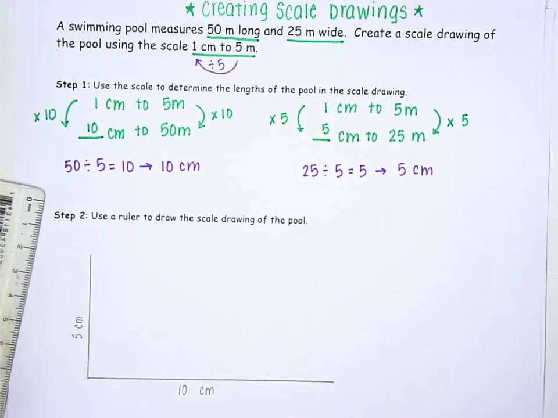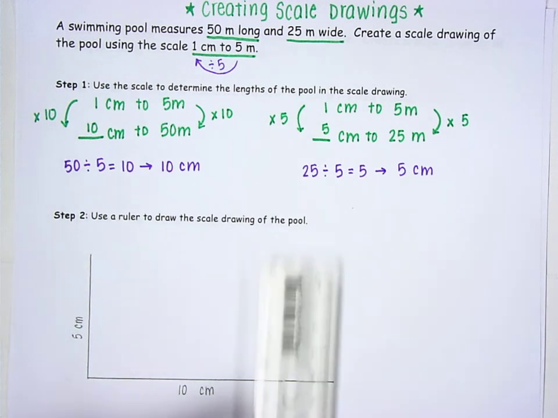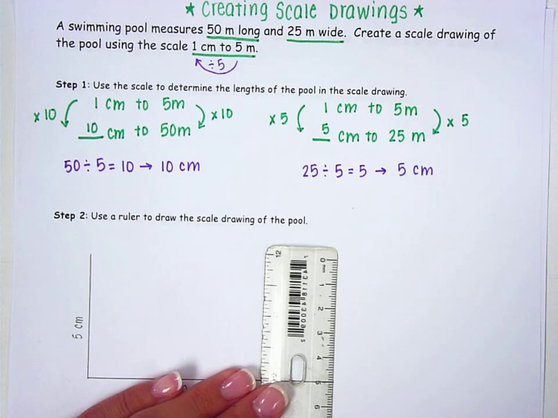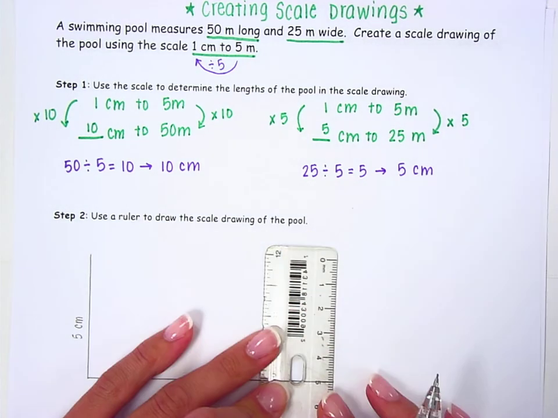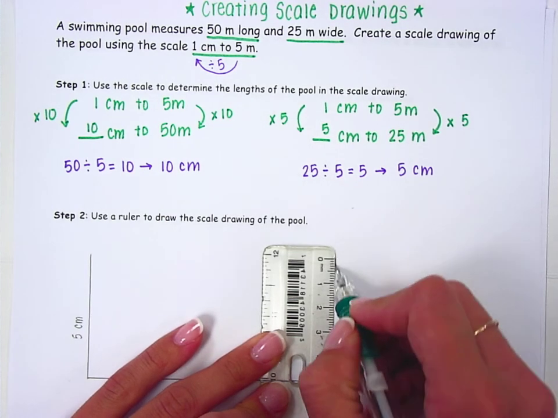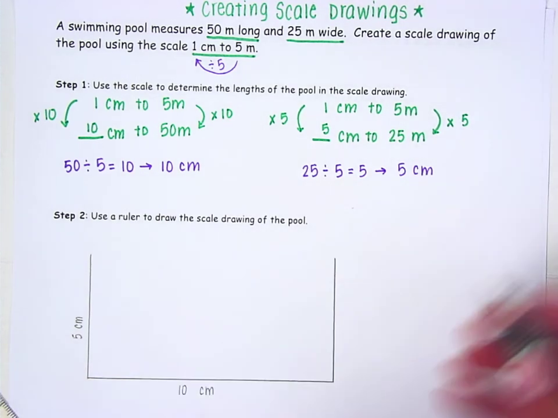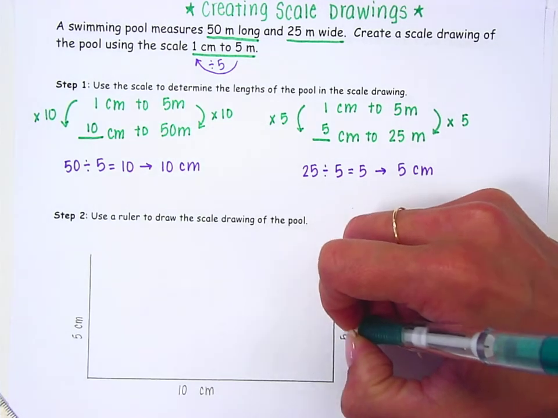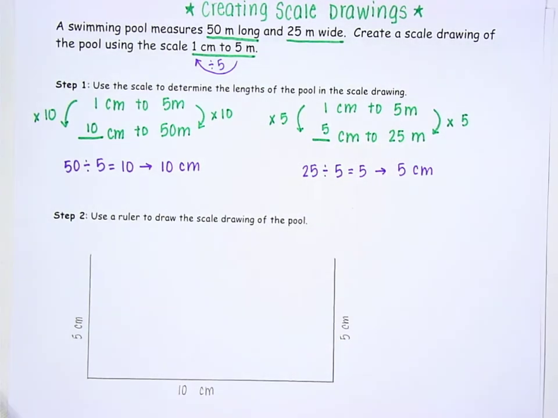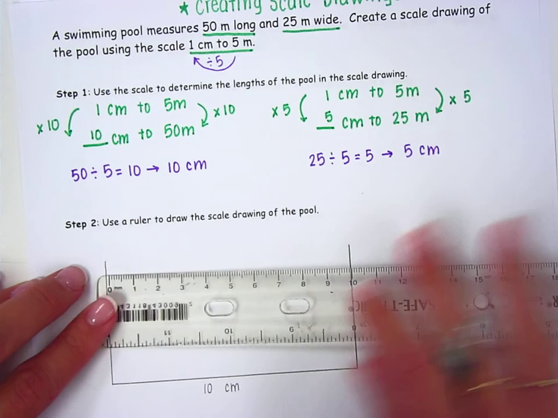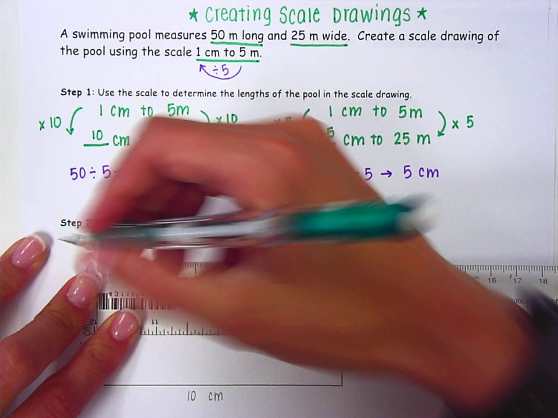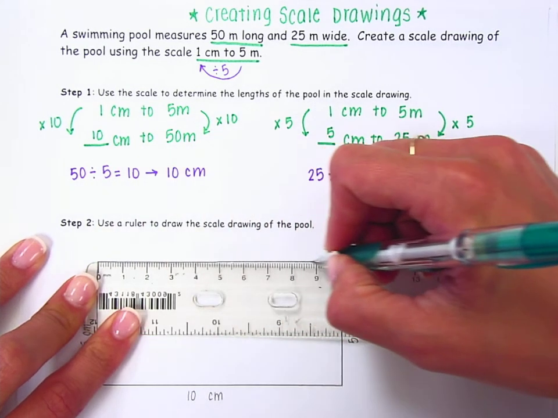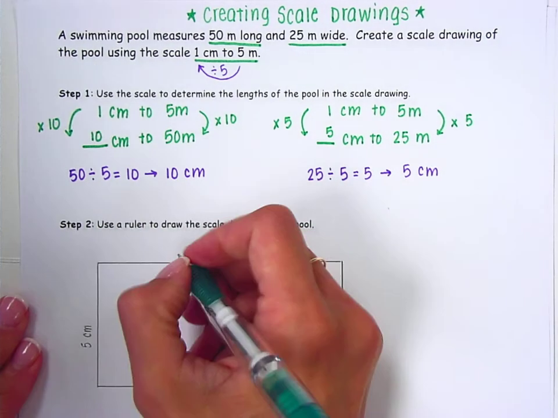The next line you draw doesn't really matter. You can either draw the other 10 centimeter line segment, or I'm going to draw the other 5 centimeter one. So we're going to start at 5 centimeters and draw up to the 0. Try and make sure that we're as straight as we can be. I'm going to make sure I label that side length 5 centimeters. And now I can finish out my last 10 centimeter line segment, which should match up here. Looks like we're just about right. And make sure we label that.